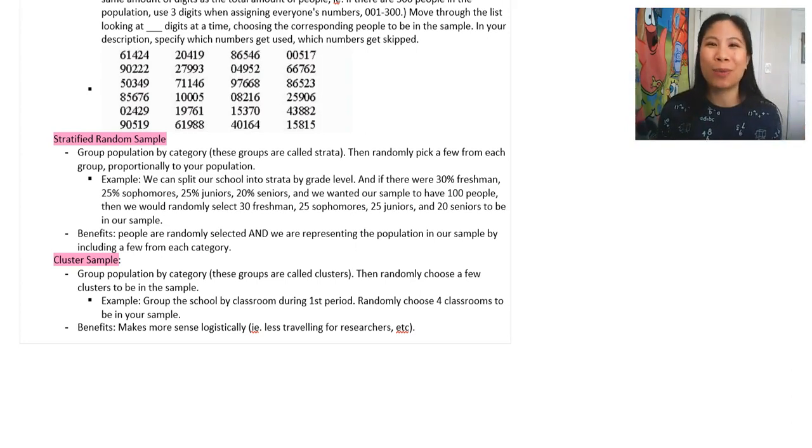Cluster sample is actually how our district tends to do surveys. So if, at any point during the school year, you're required to do some survey, that's because the district has told our school that we need to send this survey out to students. These surveys usually are sent out through select high schools or select middle schools, because the district themselves, as the researcher, would group all the schools in our district by school, and then they would tell which schools to have done the survey.